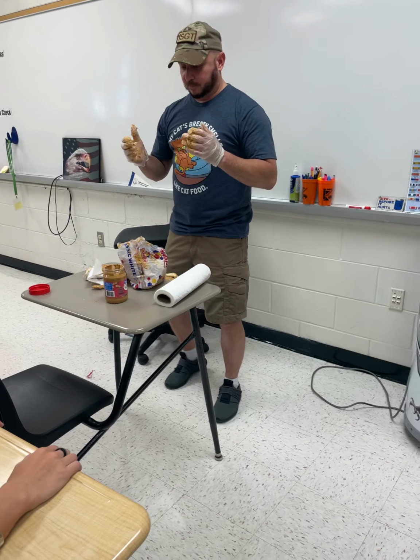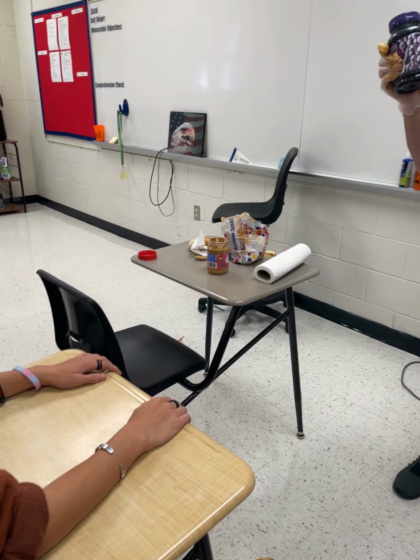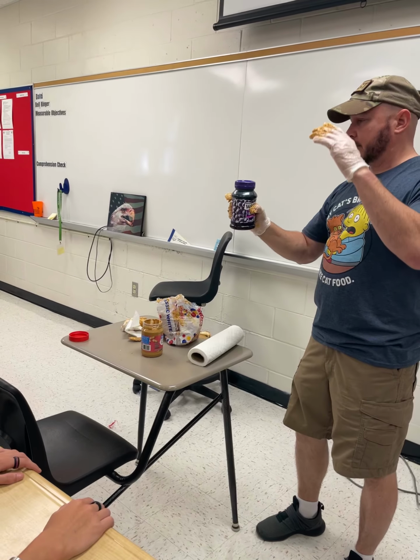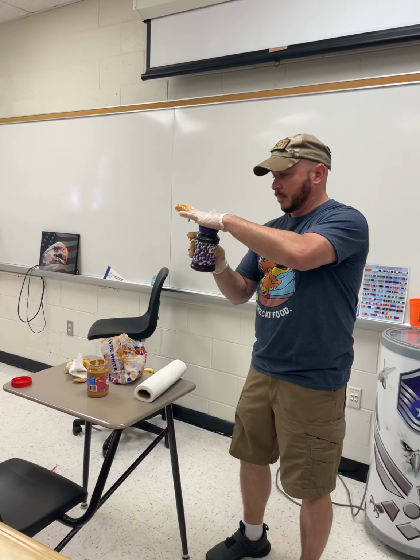Then you're going to grab the jelly jar on the side. On the side. Hold it. Yeah, there you go. And you're holding it. And then you're going to put your hand like you did with the peanut butter. You're going to turn it counterclockwise. Why are you trying to open it? We need to get more bread. But you're going to put your other hand on the lid. The objective is bread. There you go.